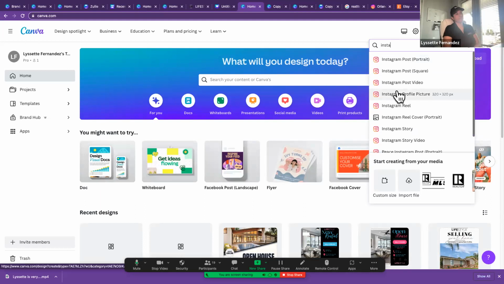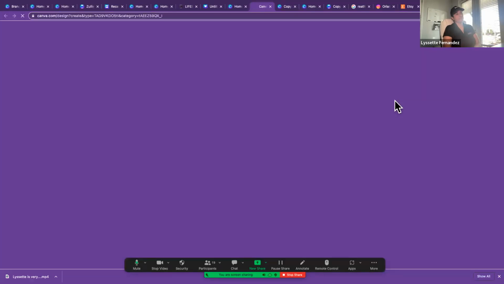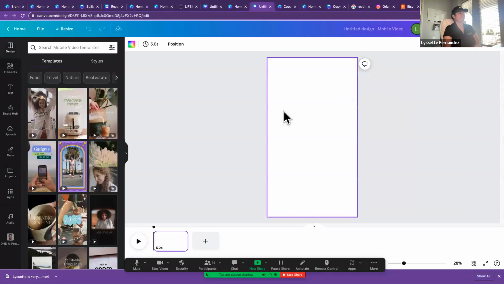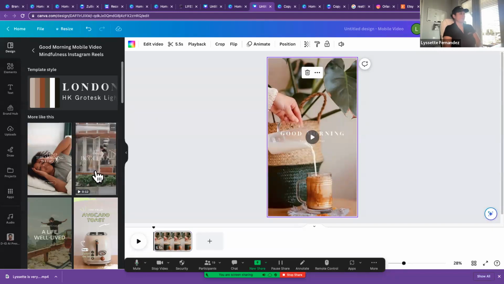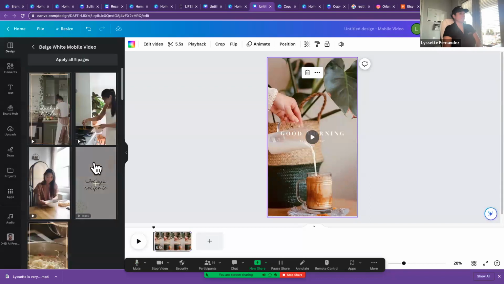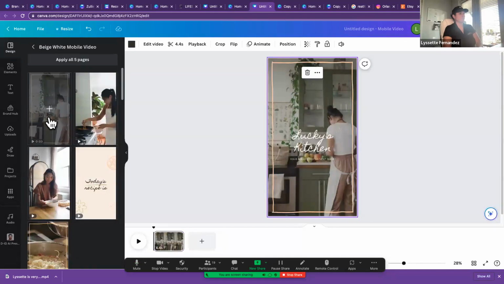And let's say there's reels too. This is where reels are, like what's going on right now. To me, you can just say this for Mondays, good morning. And then you could put like the lifestyle logo onto that as well. Or this one's pretty cool. And you can customize the photos in the background or the videos.